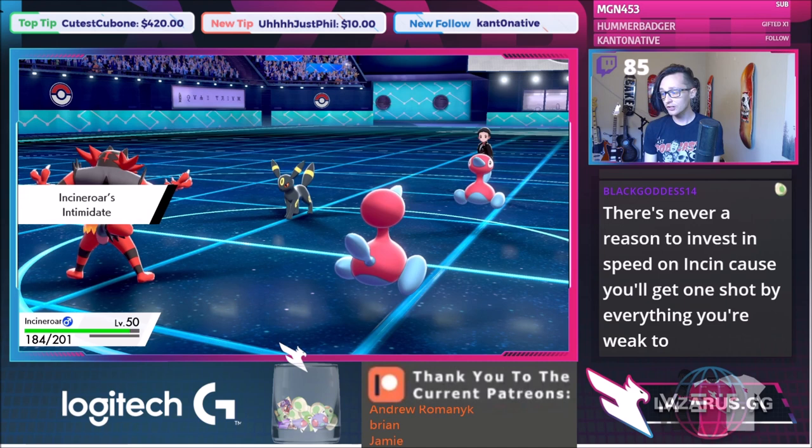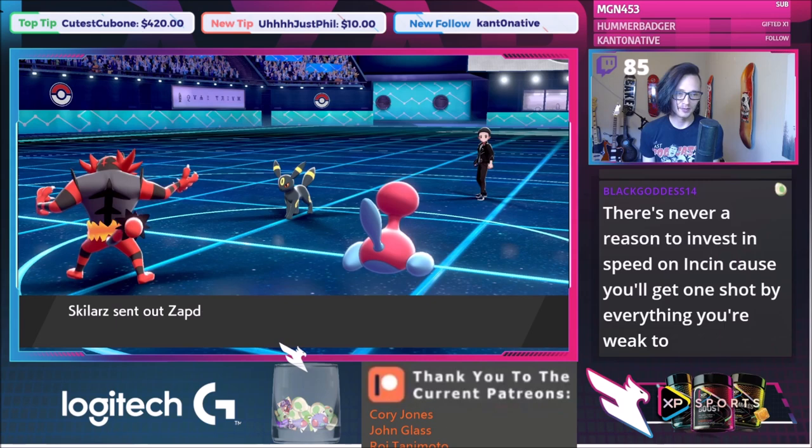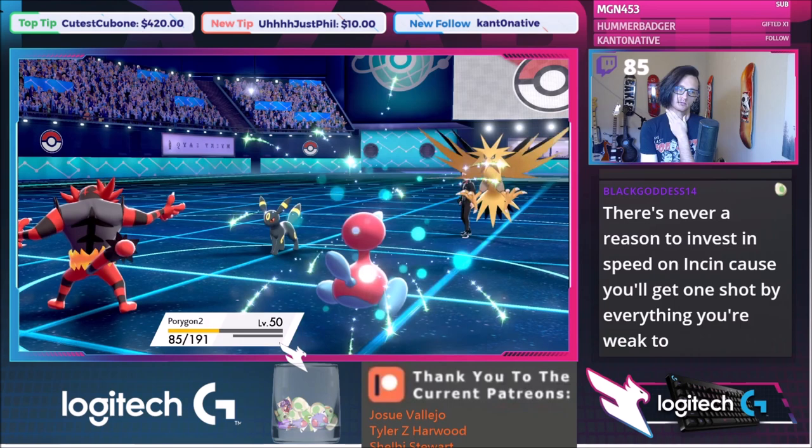And you can actually yawn the last turn of Mystery Dream, which is what he did, because it doesn't drop the sleep until the turn after. So Incin actually takes this damage. But now we have Fake Out pressure on that Venusaur if he comes out with it. Zapdos. Awesome. That's great. Do something different. There's the Yawn and the Porygon. That's completely fine. I'm probably going to switch Lando in that slot. And Parting Shot the Zapdos. That sounds about right. Yep.